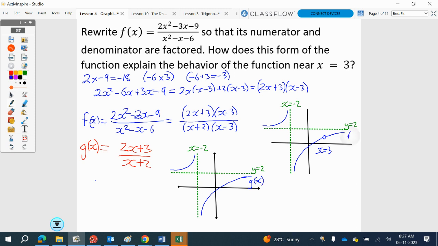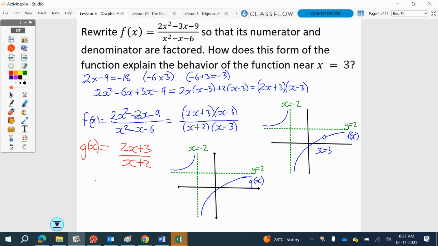This is g of x, this is f of x. These two functions look identical, apart from that one has a hole, this one doesn't. So technically, you can't use the equal sign connecting these two and cancelling off the x minus 3's. When you cancel those x minus 3's, you're removing the point discontinuity, you're removing the hole. That conceptually is why we're getting the point discontinuity, but you can't remove it without making a different function.